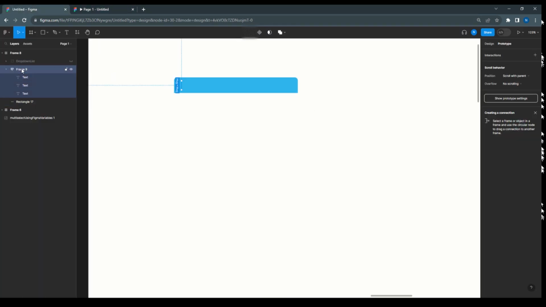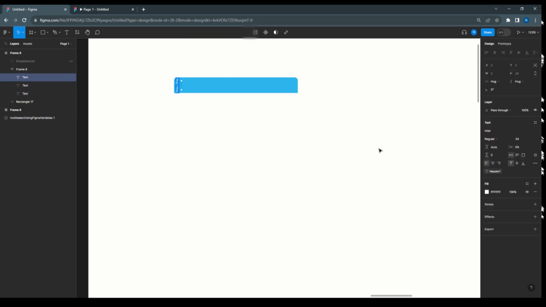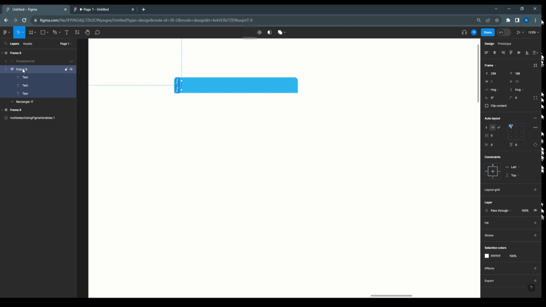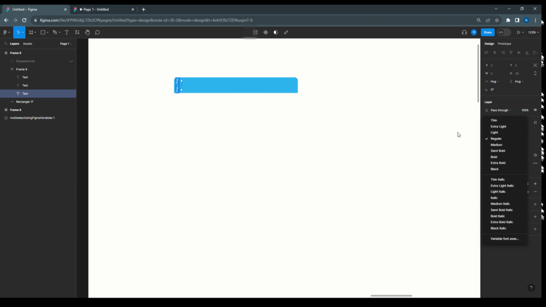So select this text, come to design, and here you will get the space. So this is the frame and then this text. So in this text, instead of this 0, and here pass through layer.